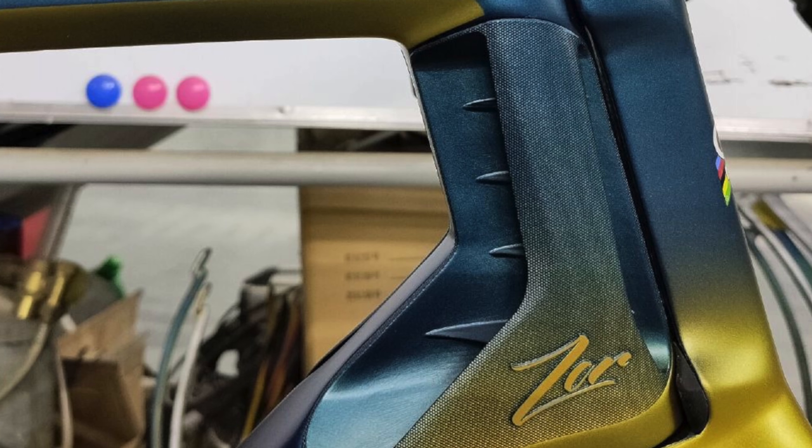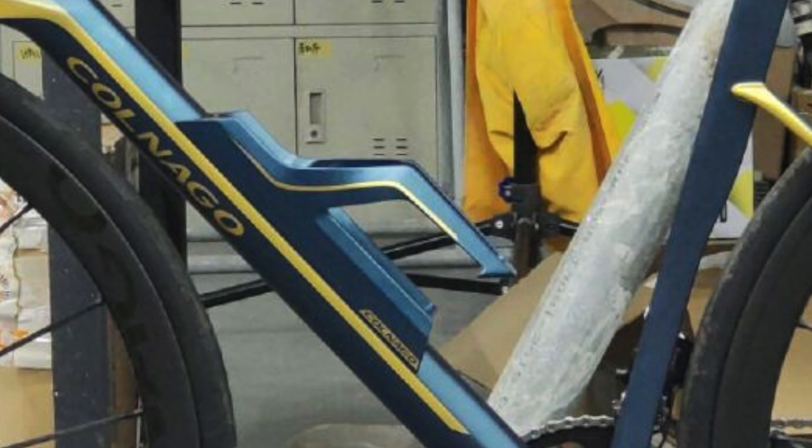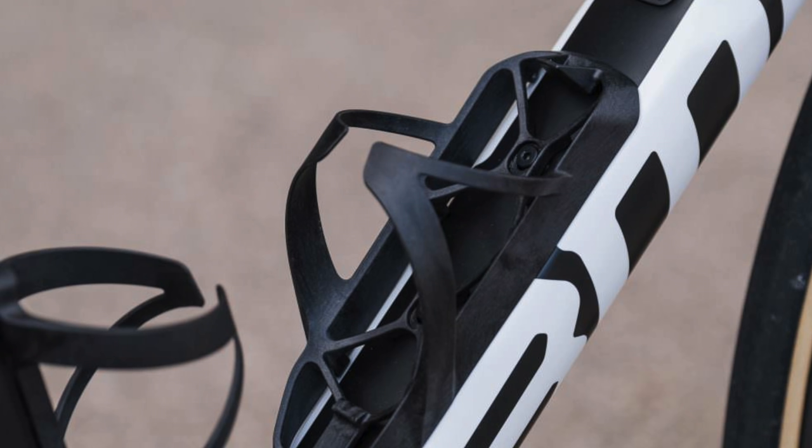Really fascinating bit of design if it is genuine, but it could be totally fake — just a crazy photoshop idea. Let me know what you think by leaving a comment down below. The other really interesting detail is the integrated aero bottle cage on the down tube, which reminds me very heavily of the BMC Team Machine I reviewed last year. This bike does look very much like a BMC in many ways, and if it had a BMC logo rather than a Colnago logo I might be talking about this being a new BMC bike. Maybe it is a new BMC bike and somebody photoshopped Colnago on it to lead us astray.